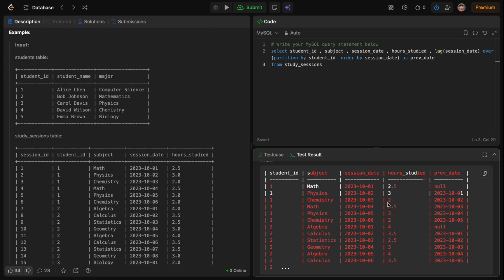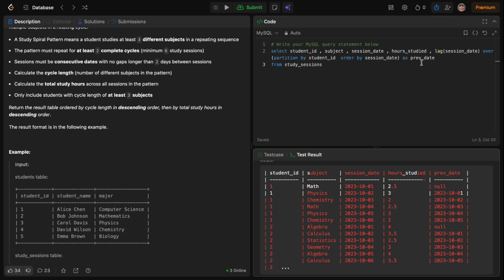Fine. Now we can apply our condition: the previous date can be null, and the difference between the session date and the previous date should be within range. Let's make this a temporary table.